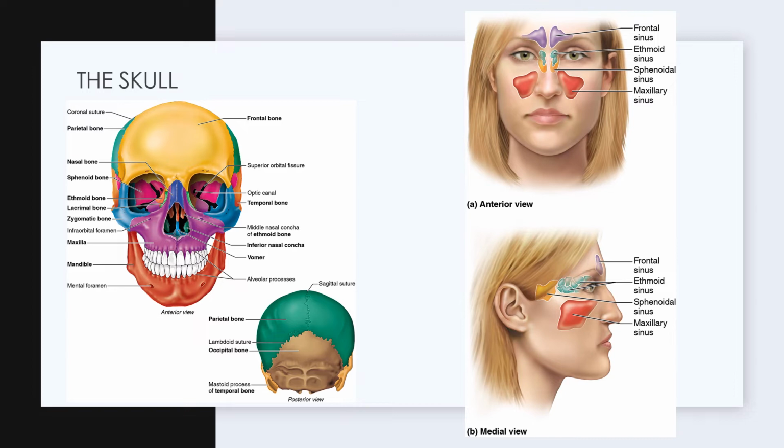On each side of the crista galli are many small holes called the cribriform plates, and they allow nerve fibers carrying impulses from the smell receptors, the olfactory receptors of the nose, to the brain. Extensions of the ethmoid bone, the superior nasal conchae and the middle nasal conchae, form part of the lateral walls of the nasal cavity.